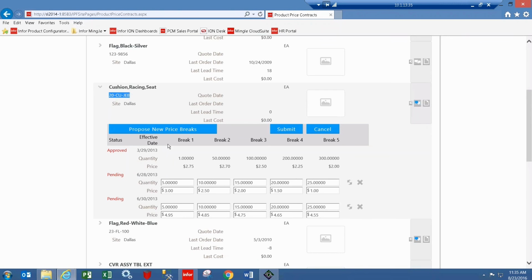So it allows the vendor to suggest new prices, and then for the customer to approve them, and then you end up getting new vendor contract price records inserted into Syteline or CloudSuite. Okay, that is a walkthrough of the vendor portal.